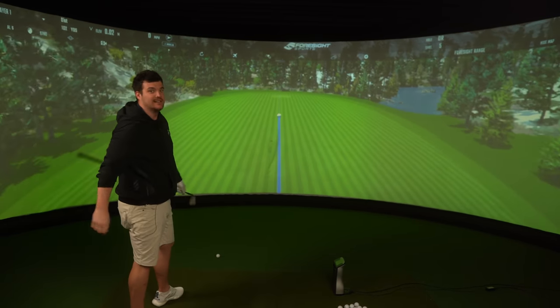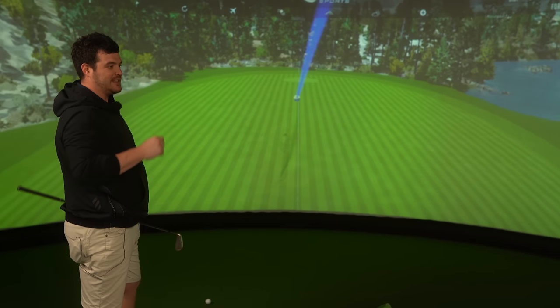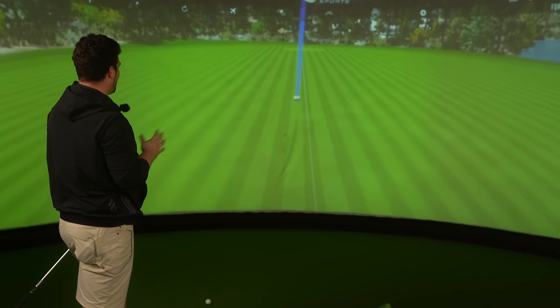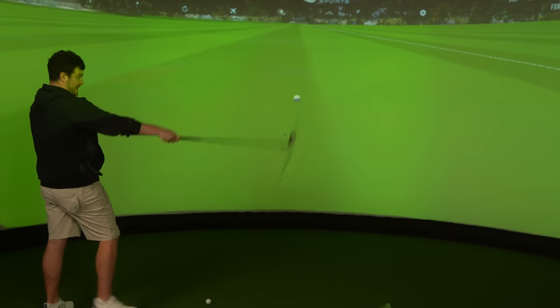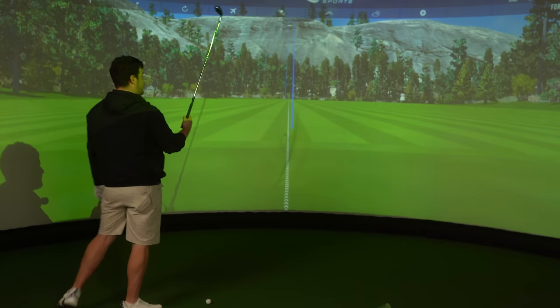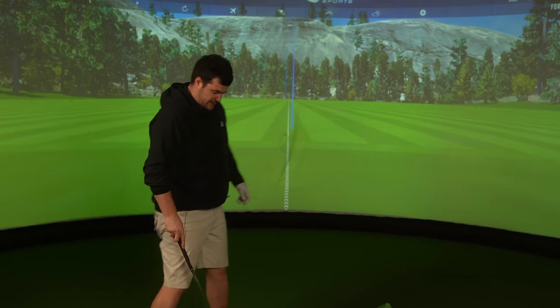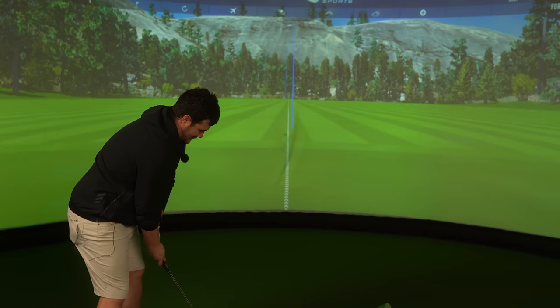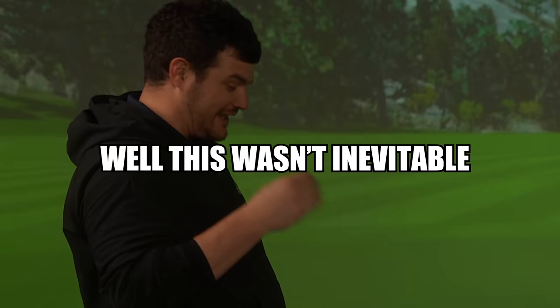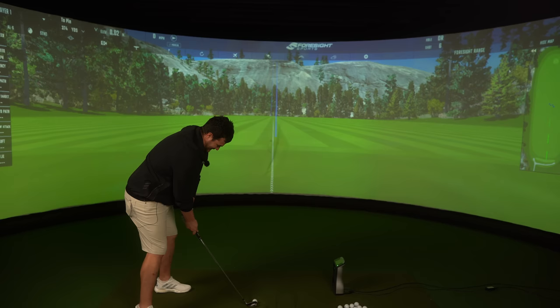Yeah. And you will be rewarded. Don't think you're going to get rewarded for bad shots still. They're still out there. If I was to fire one over there, it would still go over there. If I was to slice one, I'd still slice one. But I think the majority of the time, it favours you. It's on your side. With a blade, it's like, die! Not a glimmer of thinking I'm going to hosel rocket one of these.